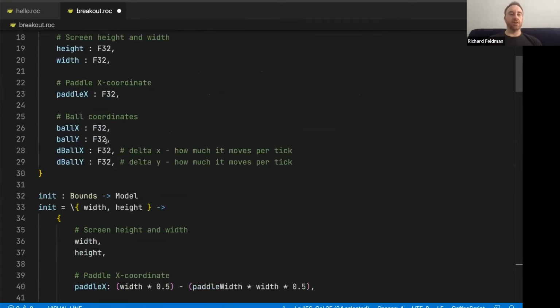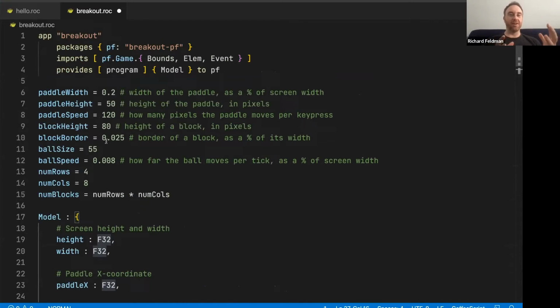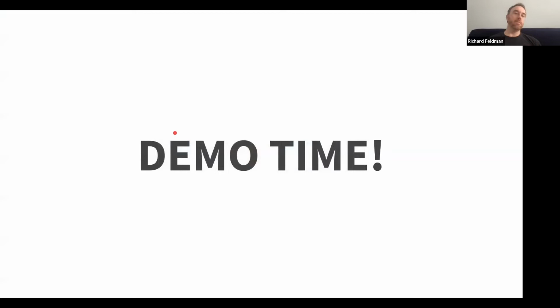That's the whole game. So obviously, if you wanted to make this game a lot more interesting, you could add a whole bunch of logic to this and make it more fun and have it use text like we did in the hello example to draw the score and stuff like that. Also, if you wanted to make the platform more powerful, you could get into platform authorship. Anyone can make any of these platforms. It's completely up to you if you want to just stay in the application world where you're only dealing with .rock code, or you can get into platform development where you can get under the hood and start tinkering with some of that other stuff. Okay, so that's the demo.